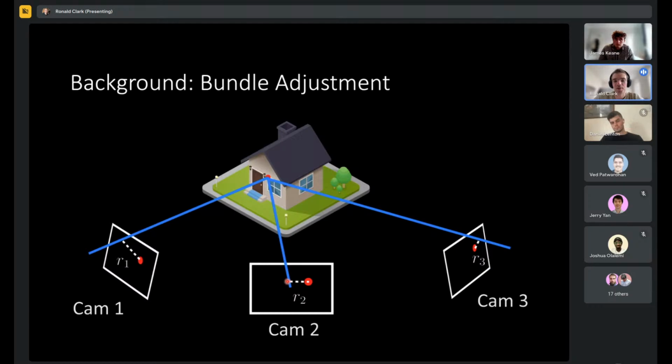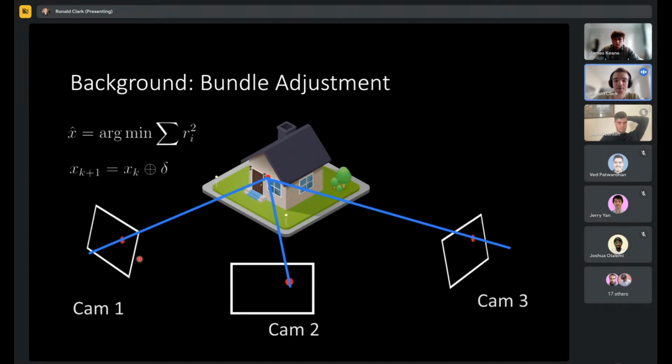Then you can define a cost function that measures the discrepancy between the projected location of that pixel and where you detected the object, and iteratively refine the position of the cameras so that the detected location coincides with the projected one. This iterative process is known as bundle adjustment.